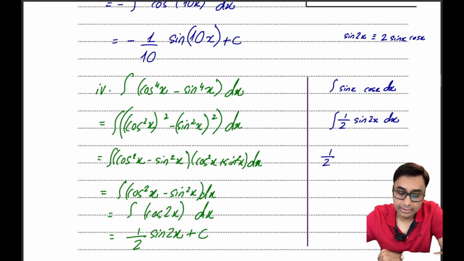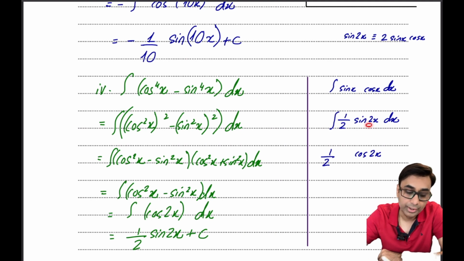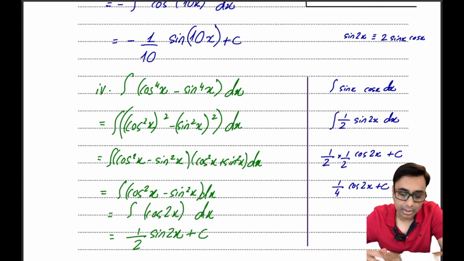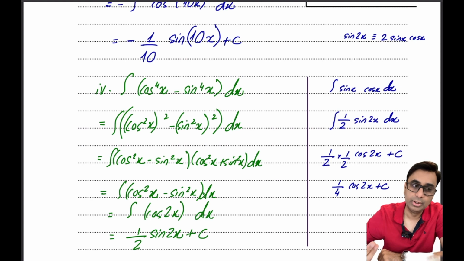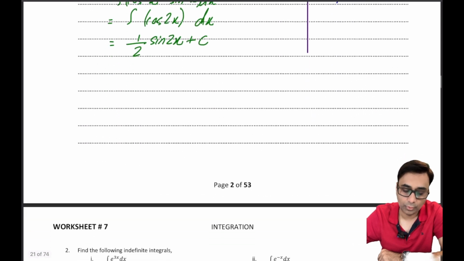Take half outside, then integral of sine would be minus cos 2x, and because there is a coefficient 2 over here, I'm going to also divide it by 2. So that simplifies as 1/4 cos 2x plus c. Remember, after understanding, you have to incorporate some sort of learning towards integration: that if I have a particular situation, what do I do? So these are the situations that you have to sort of memorize, that if I have a sin x cos x product, or if I have cos square x, or if I have sin square x, I'm going to have to use the double angle formula.